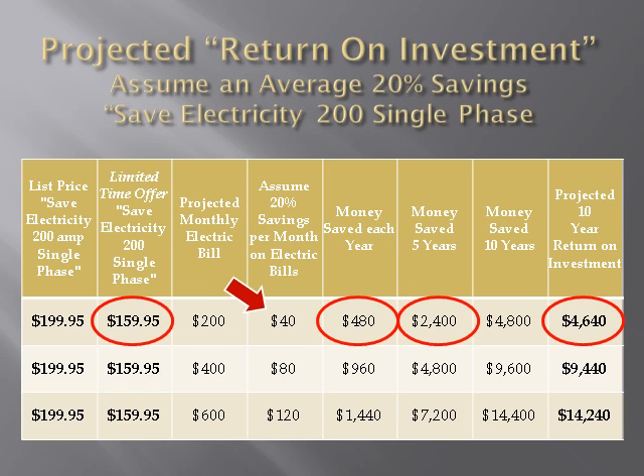If, however, the monthly electricity bill is $400, savings in the first year would jump to $960. Remember, these returns come from money that you have to spend for electricity with your utility company. There are indeed very few places where you can take money that you spend on living expenses and receive a potential return on investment of 7,200%. You don't want to pass this phenomenal opportunity by.